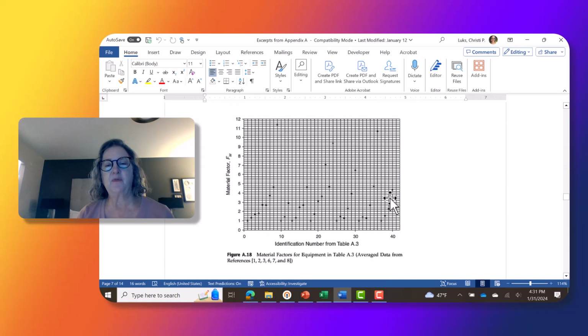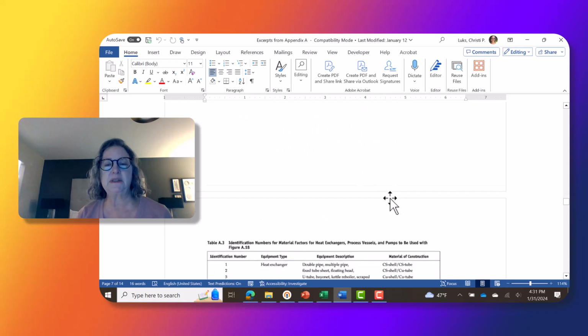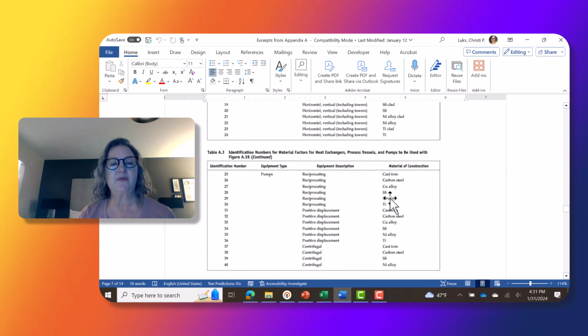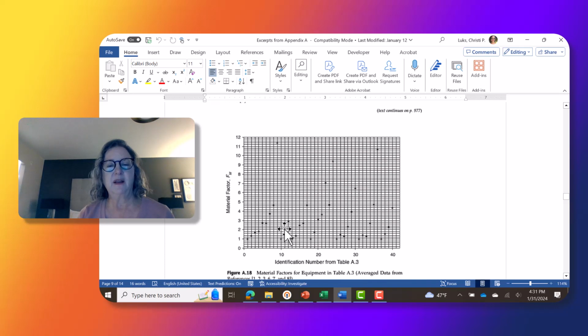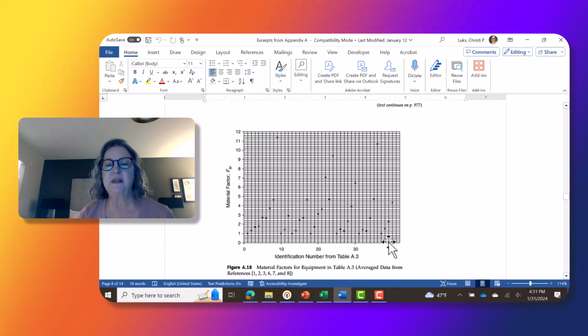And then for my material, it was stainless steel, so I have to find pumps, find the type, centrifugal, and stainless steel, and so it's ID number 39. Come back over here to 39, and F is, it looks like it's about 2.5. So that's all the information we need.